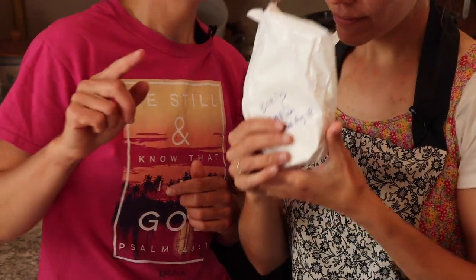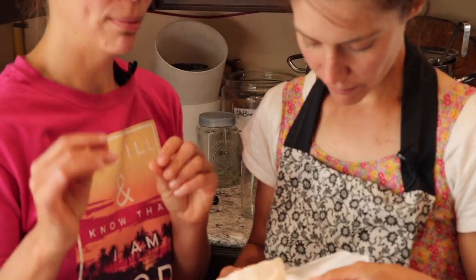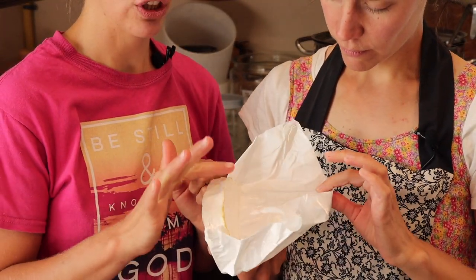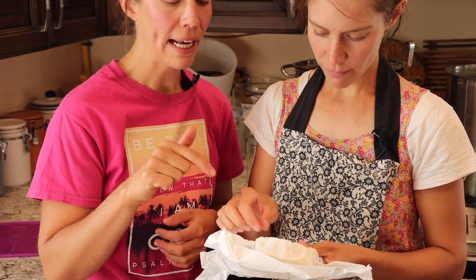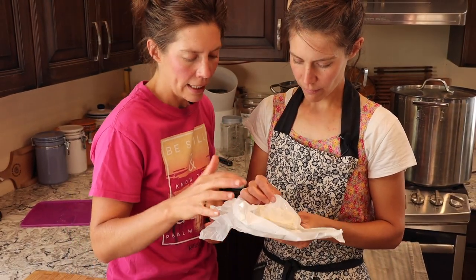And the other nice thing, you guys, that we are noticing, there is no gray or blackish fuzz in here, which we have had before if we don't add enough salt onto the outside. You know, remember when we rubbed the salt on the rind? If you don't put enough salt there, you may get fuzzy grayish mold. And we're not getting any of that, so that's great. It's kind of curious, though.